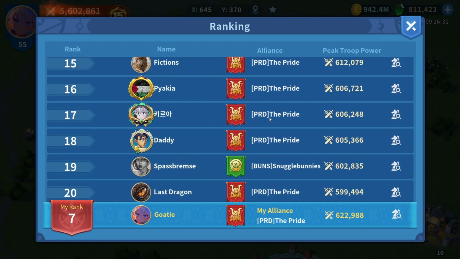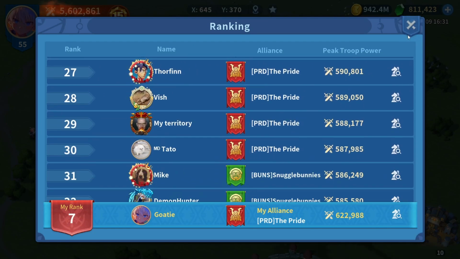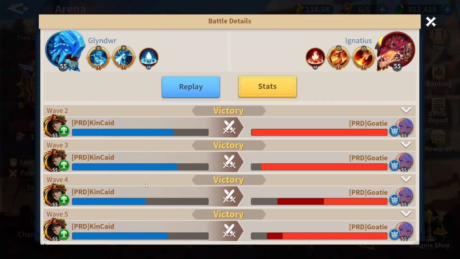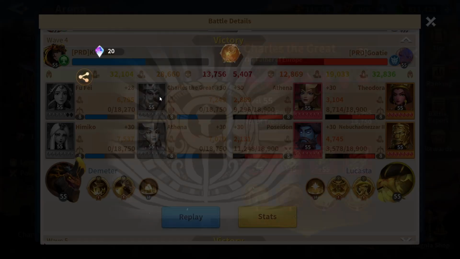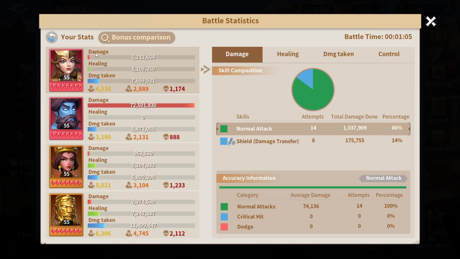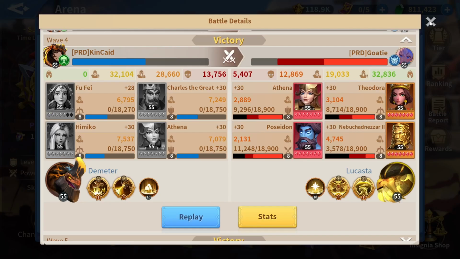Maybe we can just quickly find it. Let's check. No, not here. We will just quickly go to the arena, and then we will see better and faster. We can see here Charles and Athena, for example, is one example. Charles gets protected by the other tank, and so he's going to proc his shields quite often. Look, 20 million healing just with the shields is pretty good. It's huge.